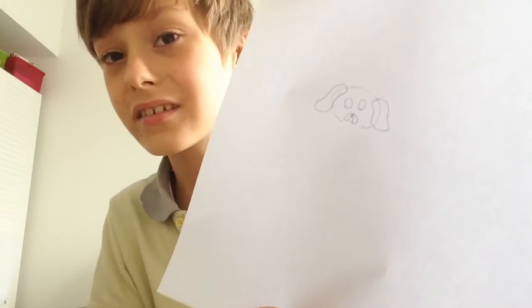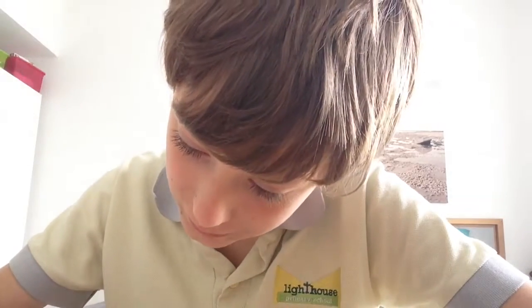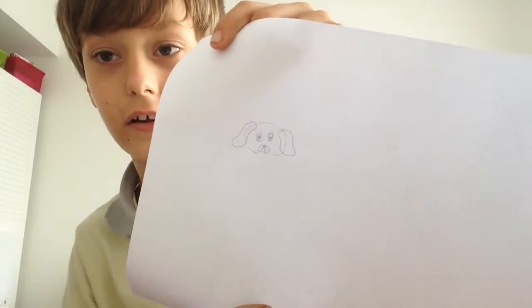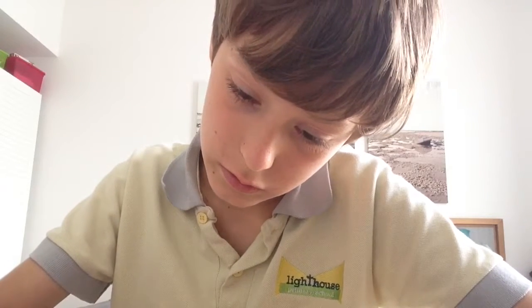So what you start off with is making two big eggs. Then inside, draw a slightly smaller circle. That's too small. And then the other one, draw a small circle. And in this small circle, draw the eyeball. So he's there. Now you can make a few patterns on his forehead, to make him look puggy. Let me make some patterns.